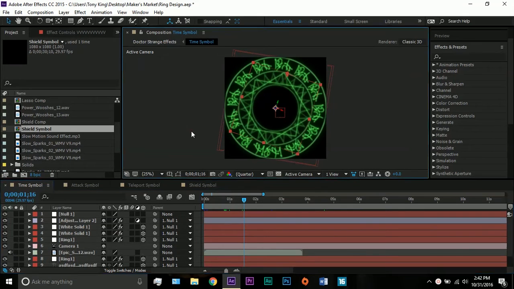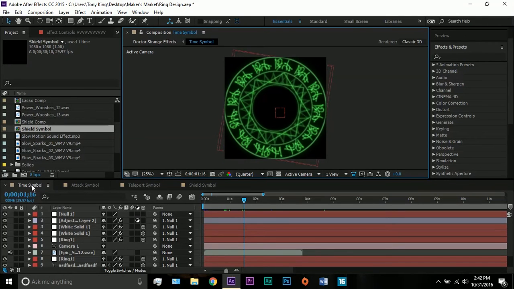Okay, now in this episode, I'm going to show you how to make these and how to put them into your actual footage. And then, there's what I called the lasso effect, I think that's what I called it. I'm not sure if that's the actual lasso. I just know Doctor Strange has a lasso, and I saw him do something similar to that in one of the trailers. But I will make an alternative tutorial for that effect. Okay, let's go ahead and get started and make our orb thing.